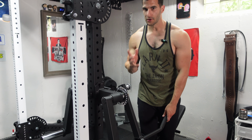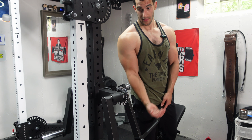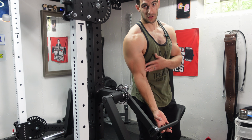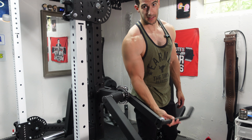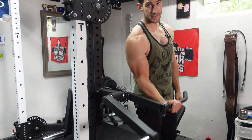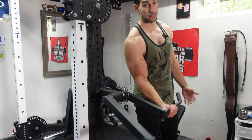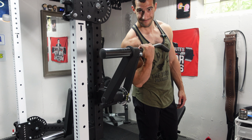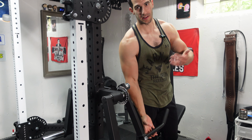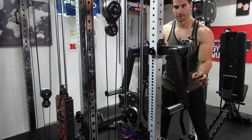A lot of it doesn't feel great, but one that actually feels really good is bicep curls, because the curvature of this is perfect for the range of motion. Once you adjust it where you need it, you bring the handle out to 90 degrees. You got a damn good bicep curl. Using a bench or some kind of seat attachment, I'm sure you could set up some kind of preacher as well. But with any equipment you buy, finding additional uses for it just increases the value, makes it easier to justify the price.